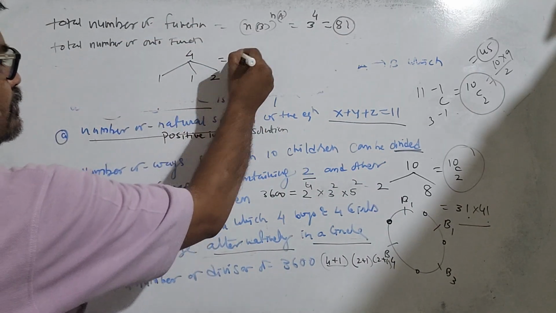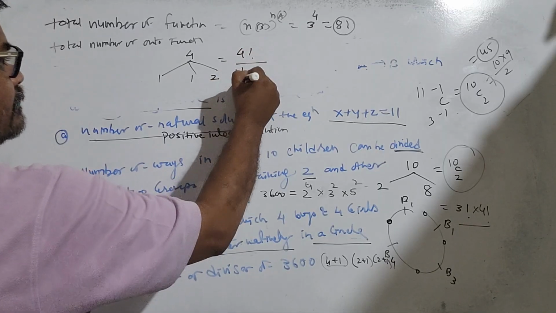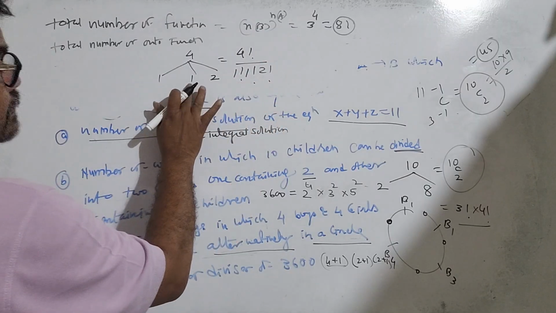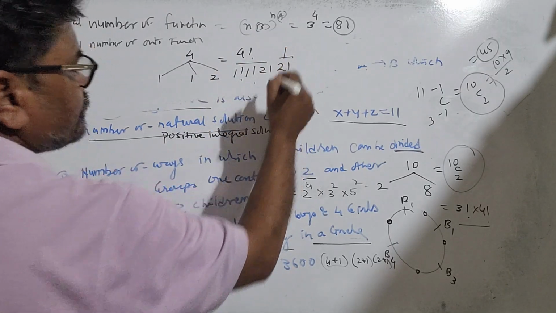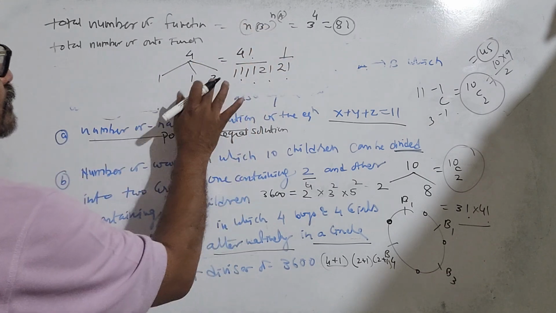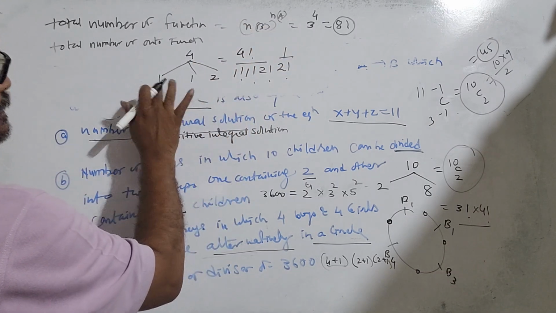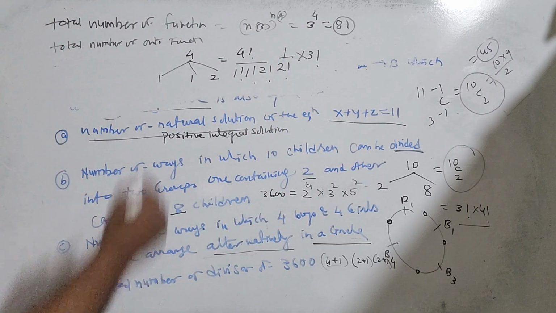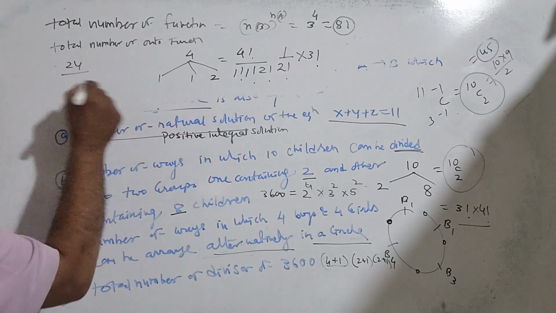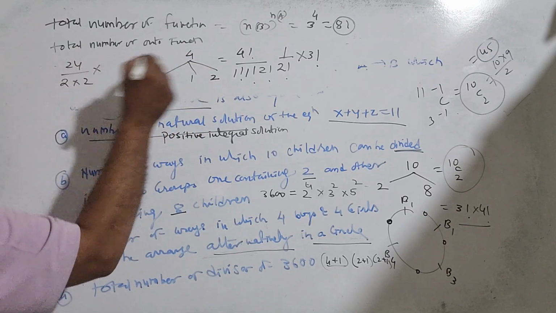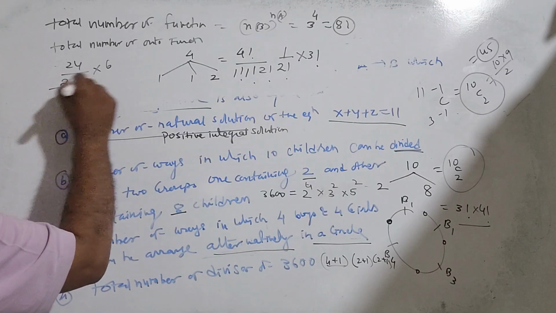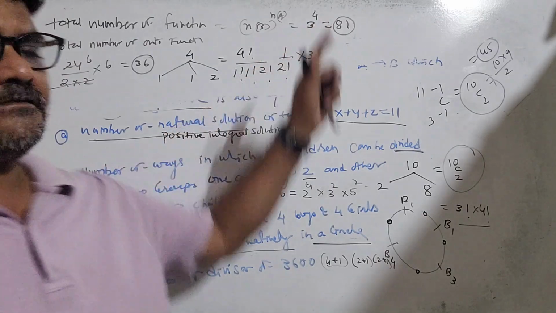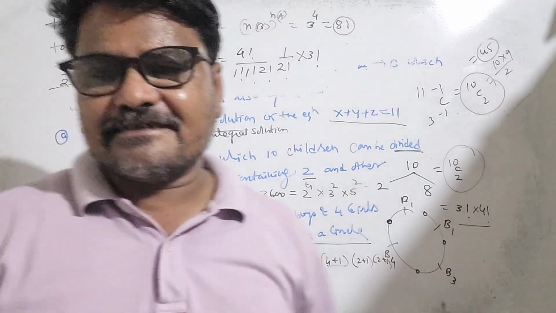So 2. So the number of ways is 4 divided by 1 factorial, 1 factorial, 2 factorial. Now 1 has come 2 times, therefore 1 upon 2 factorial. This is division. Now we have to distribute. This 2 can go here or here like that. So this is 3 factorial ways. Now calculate it. This is 4 factorial, meaning 24, divided by 2 into 2. 3 factorial is 6. Okay. 4 into 6 is 36. This is 36.